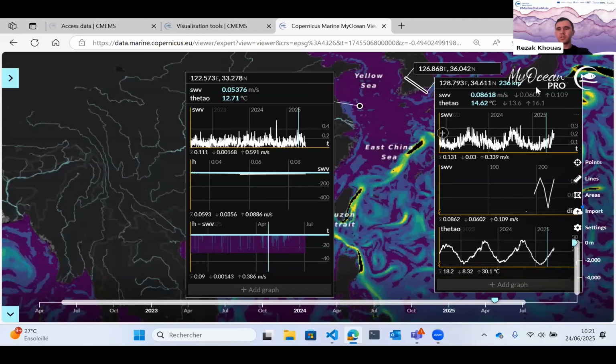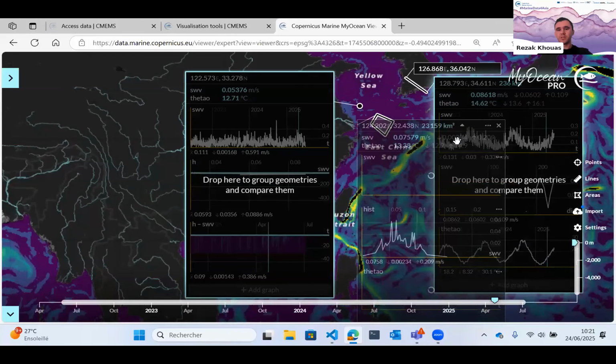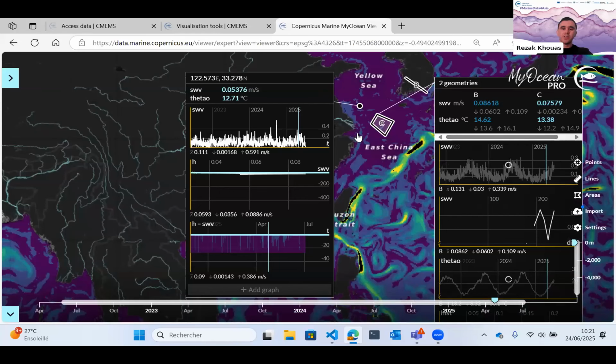And we can also select areas. For the area, I'm just going to draw on a given area here. Let's say this one, escape, and that's it. And as you can see, each selection contains different information.